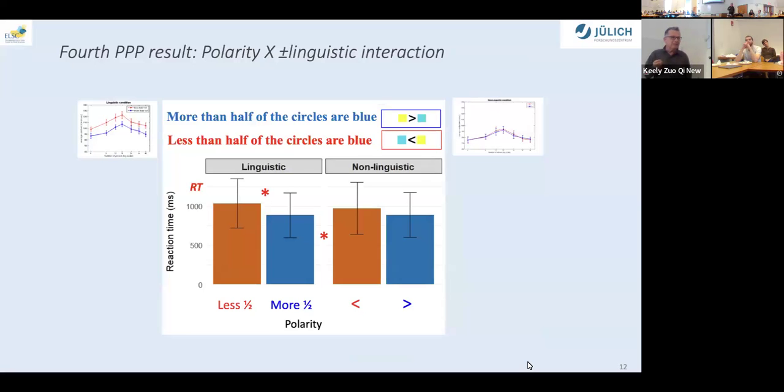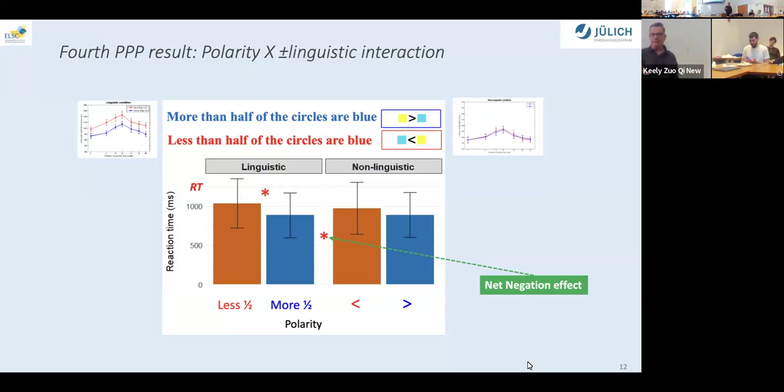Result number 3 is the summary statement of what you've seen. Collapsing across all subjects, everything together, you get an interaction effect. Namely, the difference between more and less and more is way greater than the lack of difference between greater than and less than. This is the interaction effect. We call it the net negation effect. And this to us is now going to be the hammer with which we're going to start looking for things to knock down.